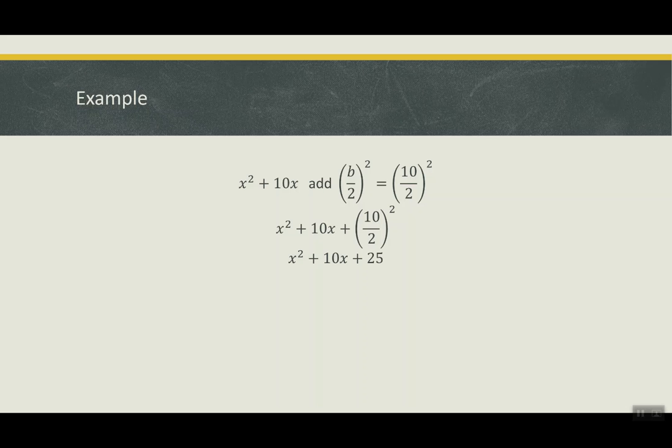And notice that that does factor into x plus 5 times x plus 5. So on purpose, this is not a coincidence that it came out to be x plus 5 times x plus 5. It was by how we pushed it, it's by what we added. And that turns it into a perfect square, right? So that's what we're trying to do. We're trying to make something that was not a square. X squared plus 10x was not a square, but by adding this little bit, I turned it into one, right? That's the goal.